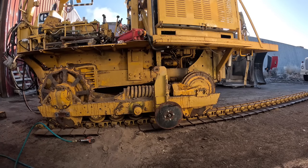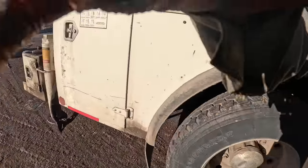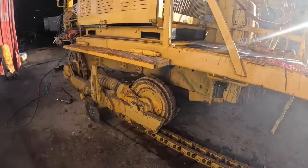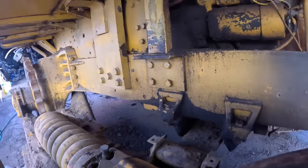Oh yeah, I gotta get the trunnion. Gotta get the trunnion bolts out too. Let's see if we can get this stop loose back here. Sometimes these things can really get hung up in there. One I did yesterday, I had to heat this piece up red hot to get that thing to come out of there.